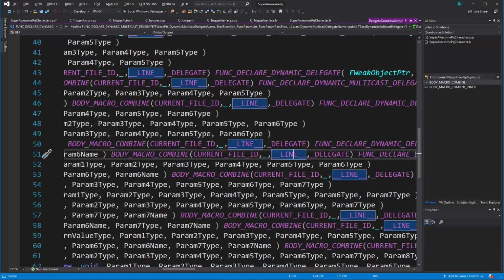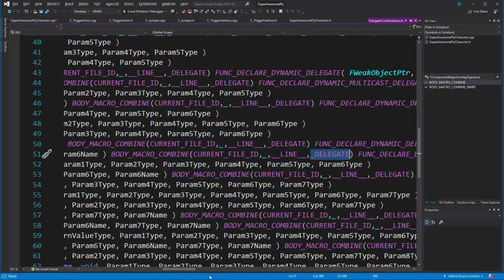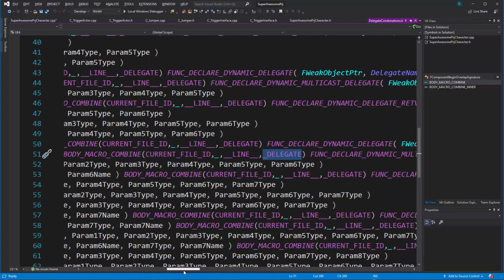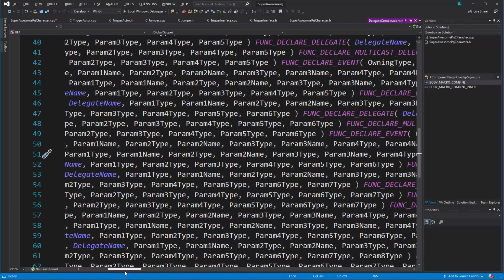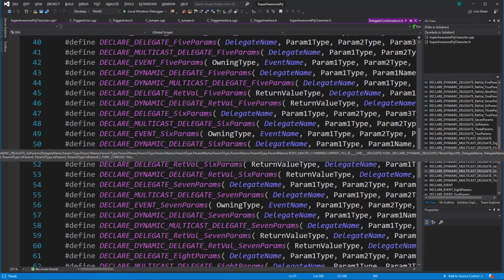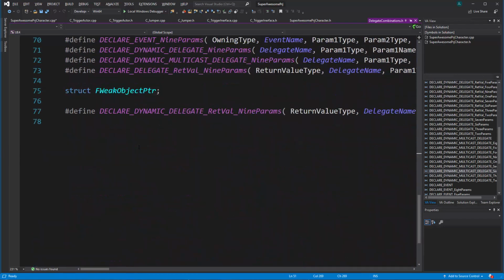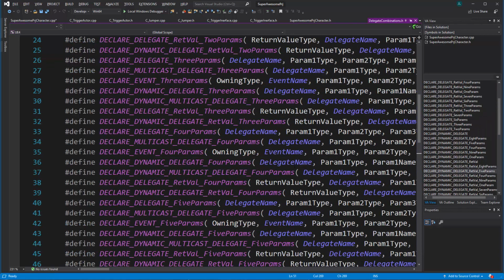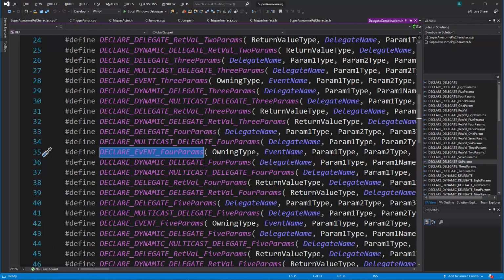So I still recommend to not use macro, but that doesn't mean that macro will not appear in the code you'll be working on. Especially here, you can see Unreal has so many of those things. All right, anyway, if you're interested, you can try to decipher this to have a better understanding of macro. Just see what's going on here, and maybe you will be able to understand it. But again, Unreal Engine is a rabbit hole all the time. It's oftentimes a whole day of investigation, if not more, to see how everything works with just one line of code internally.